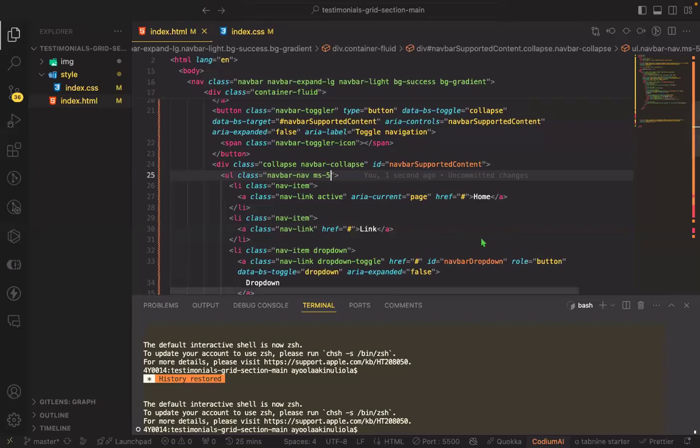So, do you understand now? I made use of auto because I want to push it to the extreme end of the screen, which Bootstrap is not going to give us the permission to do. And I don't want to use inline, I don't want to use an external CSS. I basically just want to make use of the CSS of Bootstrap itself. That's why I used MS auto. So it's going to push it to the extreme right.